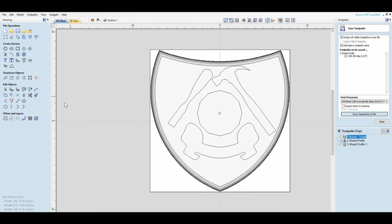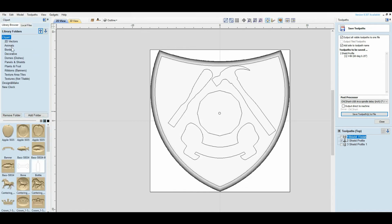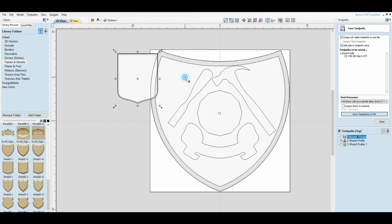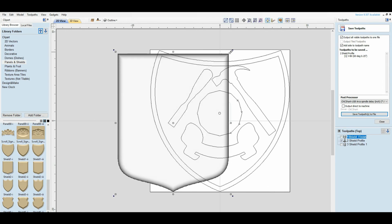What I did basically is I went over here to the clip art and went to panels and shields, and I picked one. So all the hard work is done for you. So if you wanted a different shield, let's suppose you wanted this one, you just kind of drag it over here, get rid of this shield, drag this one in, size it appropriately, and center it.